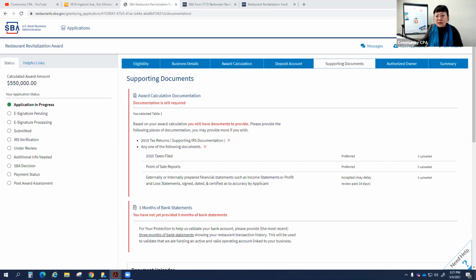So the last piece after this piece is a summary. When you get to the summary, it actually tells you the missing items. So it gives you the summary missing items, and you can go back to fill it in. And then it tells you the final amount. Okay, in our imaginary restaurant, we had like $500,000, but this is actually one that we did for one of our clients, and it has a lesser amount. And then with this one, you fill in information, you go submit, and it continues to electronic signature.